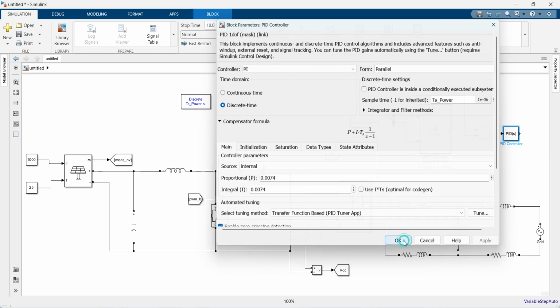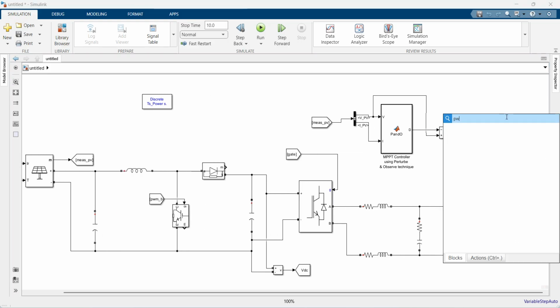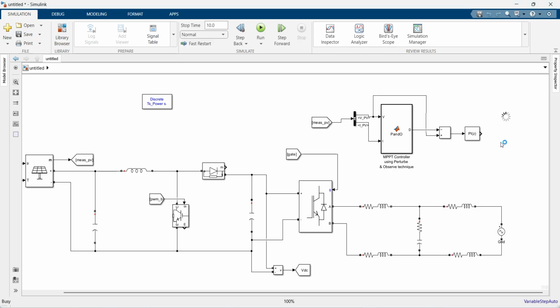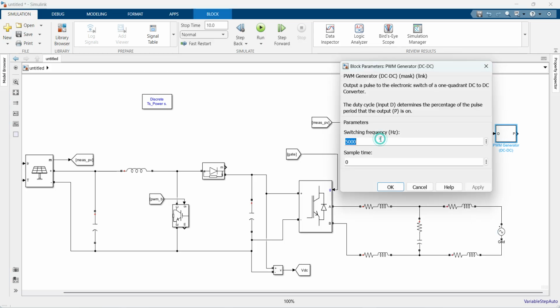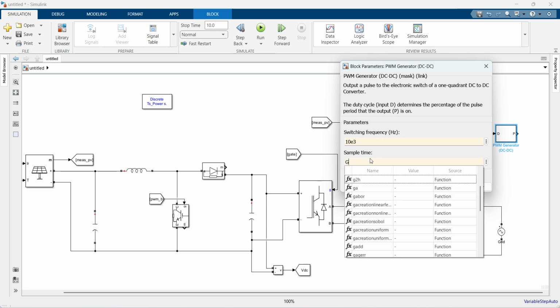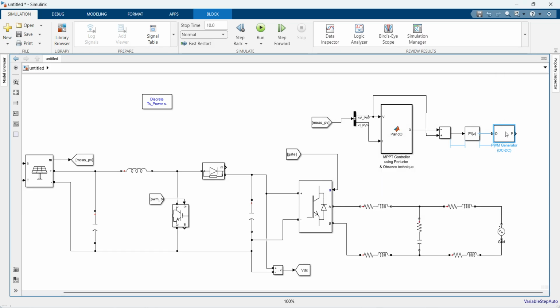Click OK, and now we need a PWM generator, DC. So the switching frequency I want as 10e3, and sample time will be TS power. Now click OK, and then this PWM will generate the gate pulses for the boost converter.